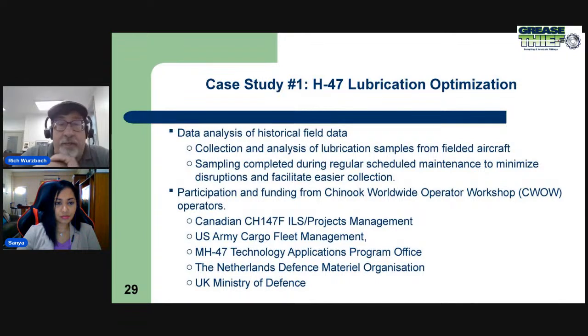And I bring up this case study. I think it's a good one because from end to end, this was a lubrication optimization study. It was called the LOS, the Chinook LOS, lubrication optimization study. And this is an aircraft that's been out there for over 60 years, and it's still in production. A whole bunch of them were just sold to Germany, and they continue to make these, a very, very nice design. But there's this long history of maintenance going back 60 years. I was opening up manuals dated 1962 as I went through this study to figure things out.